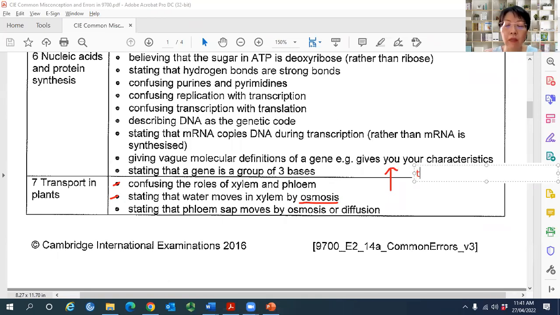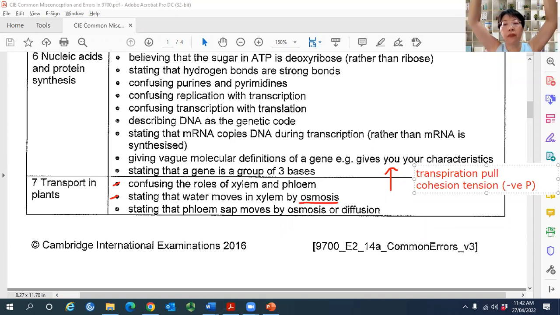So learn up those names. I know all of you know the transpiration pull, but in A level, you learn this transpiration pull as the cohesion tension. Cohesion tension, right? Do you know what's cohesion and what's tension? Cohesion, oh, you know, right? Tension is actually negative pressure. Negative pressure means the suction force. That means the transpirational pull that pulls the water up, right?